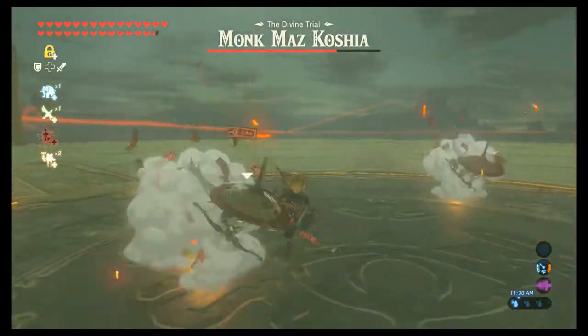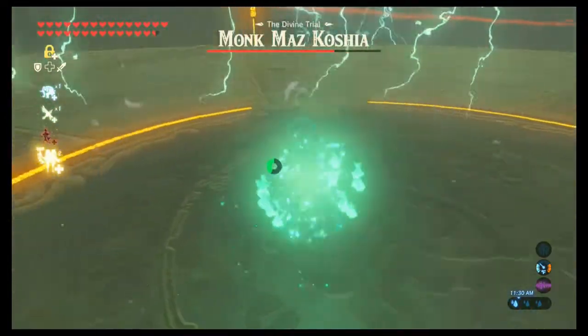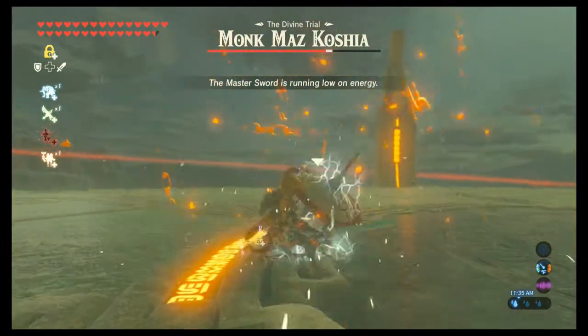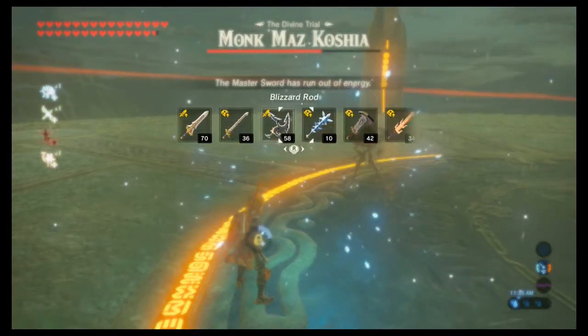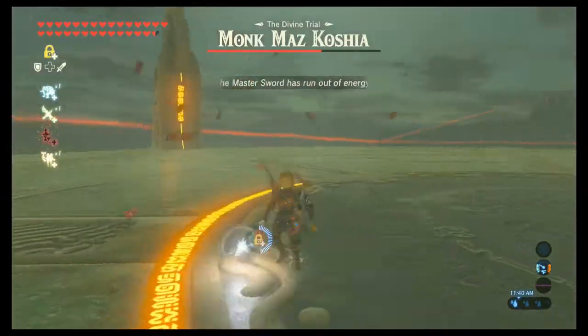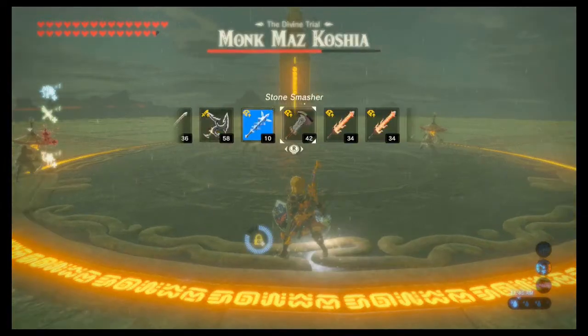Now this part's about as fun as you think, so my suggestion, Urbosa's Fury. Might seem like a bit of a cheap tactic, but so is multiplying, so fuck off. Oh, it's low? I thought it was out. Now it's out. Okay, what can we use next? Let me try some. Alright, well that didn't work.